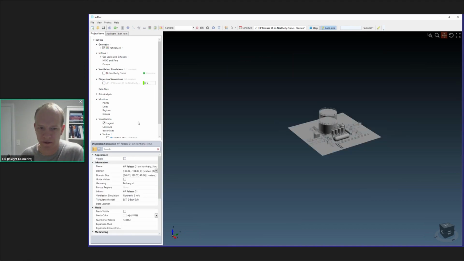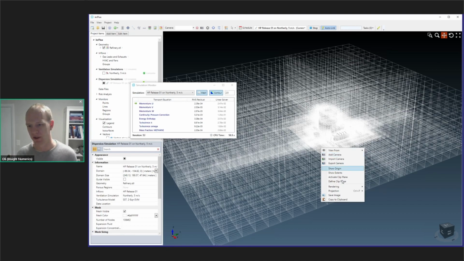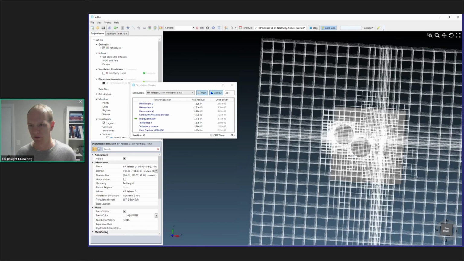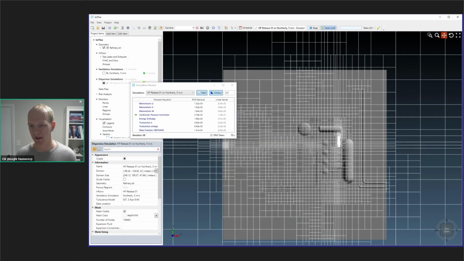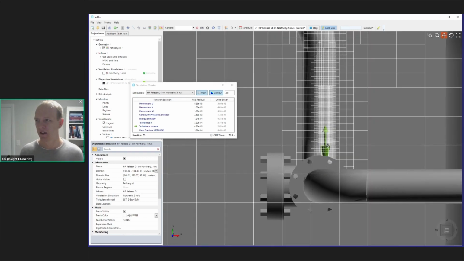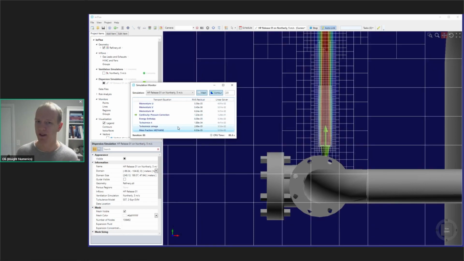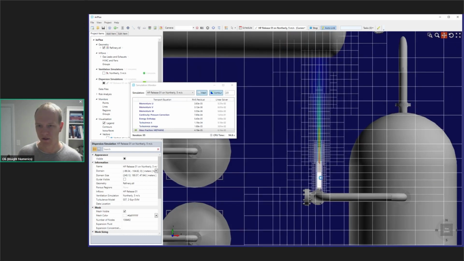Next is that it created the mesh, and we can see the mesh here. I'm actually going to show a plan view of the mesh. And what you can see is the refinement of the mesh, again, around the geometry, but also around the leak. And if we zoom in to the leak, you can see that it has a very highly refined mesh around the leak source. If we click on the mass fraction equation, this is the CFD equations running in the dispersion simulation. These are intermediate solutions. You can kind of see the leak source coming out.